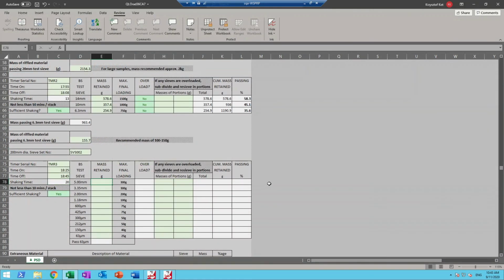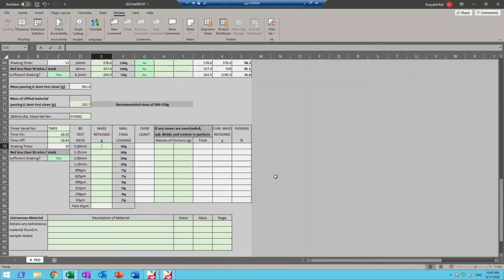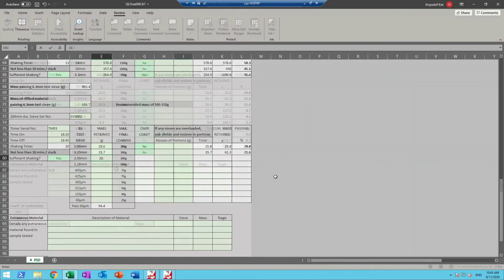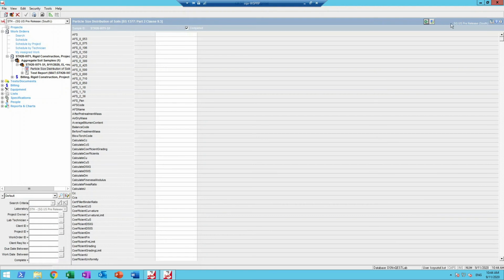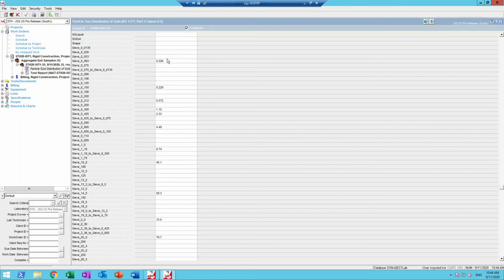Every instance of our user document will be added with its own copy of the Excel template that lives alongside it in the database. This way the data entered is always retained and can be reviewed as necessary. Once data entry is complete, we save the template, close it, and click the Re-Upload button next to the Excel button on the user document. This causes QESTLab to save the filled out Excel file to the database and extract the export fields into the appropriate fields in our data structure.